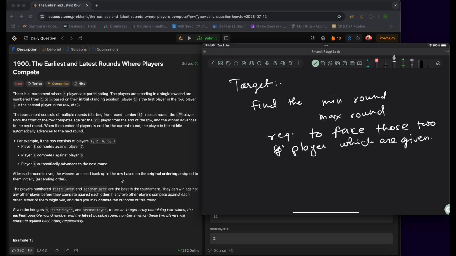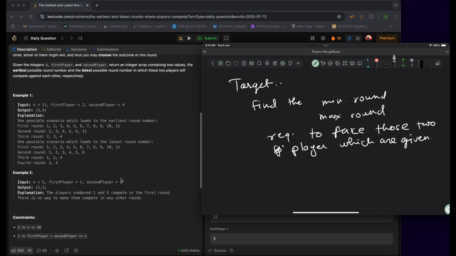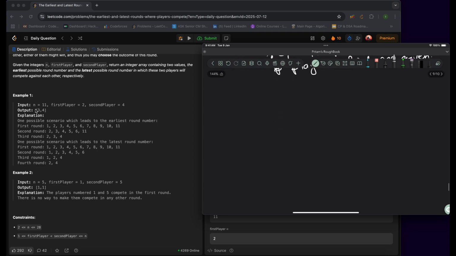As we have given in example number 1, if you consider n equals 11, which means we have 11 players, and the first player is 2 and the second player is 4, we have to find out how many rounds will be taken for the face off between the first and second player which are given.